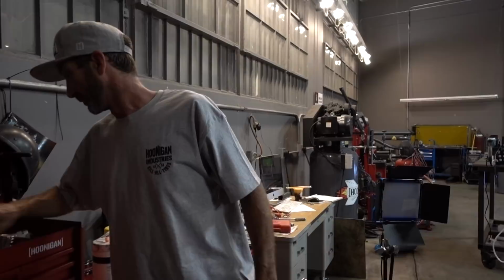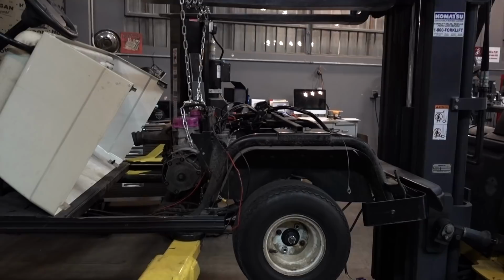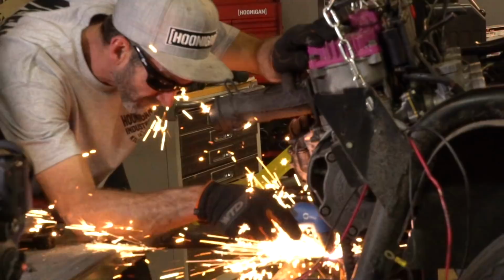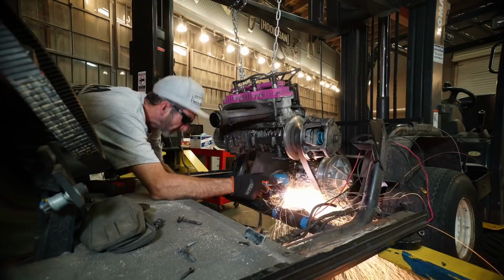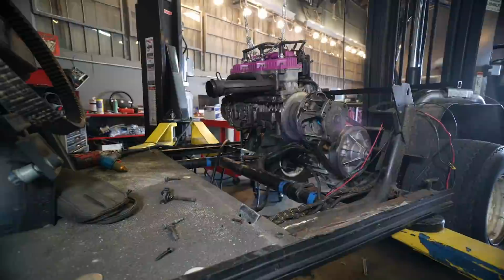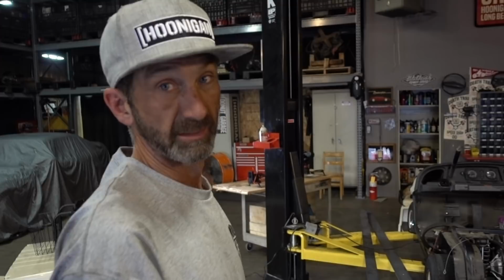What's the first thing you're doing, Brad? I'm gonna go ahead and pull the motor back out, because I need to reposition it an inch over and an inch back, just for fitment issues for the seat. Yo, so you got the motor all in? Yes, sir. How do you feel about it? I'm better now that it's tilted forward, moved over, belts are all aligned.